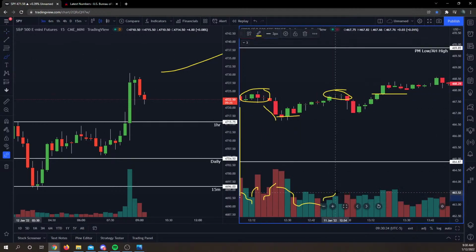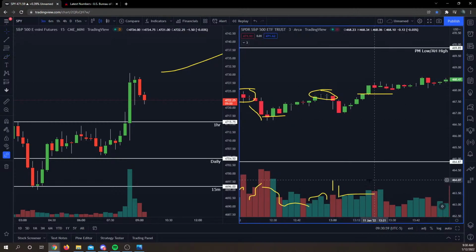Stair stepping up a little bit, losing volume. When we lose volume like this, when we're stair stepping up and then we lose volume down here, I'm anticipating a reversal. We see on the next candle, we're picking up with sellers, stair stepping down again. Then we start to pick up volume. That's bullish right here. This is bullish.